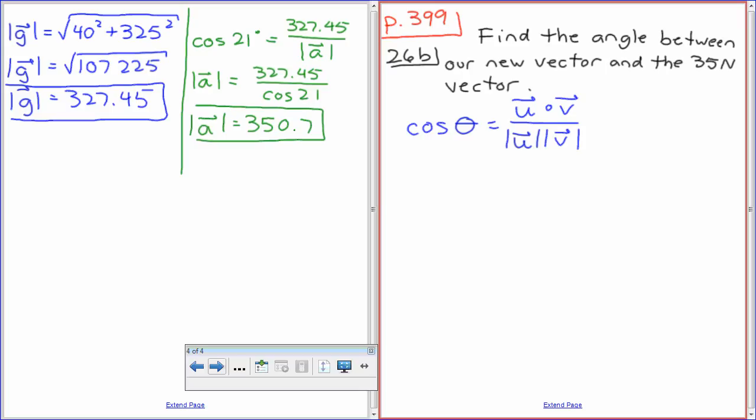I lost it. It's dropped here somewhere. So let's see. Oh, thank you. Okay, so the problem that we have with this is that we found out from the previous question that we had magnitude of u was 58.7 or something? 58.7. That's all we knew, right? That's all we know. There's a few other things we can get in there. If it's a 35 Newton vector, what's the magnitude of that going to be? 35.